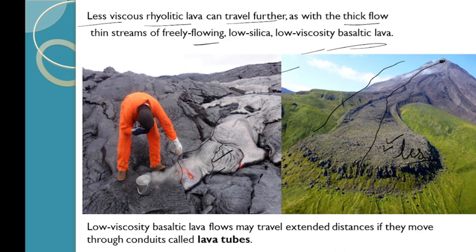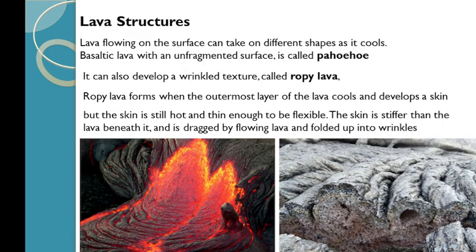They move in what is called a lava tube. If lava flows over a large area, one to three kilometers in a long distance, it forms a lava tube structure. So lava tube means low viscosity. These are terms everyone should know. Low viscosity basaltic lava forms a lava tube structure. So everyone, mark these questions with an asterisk.